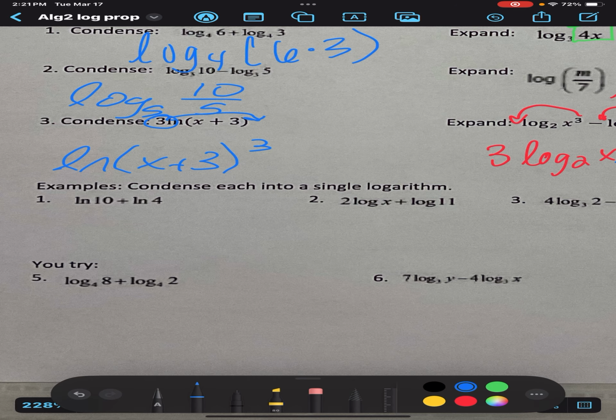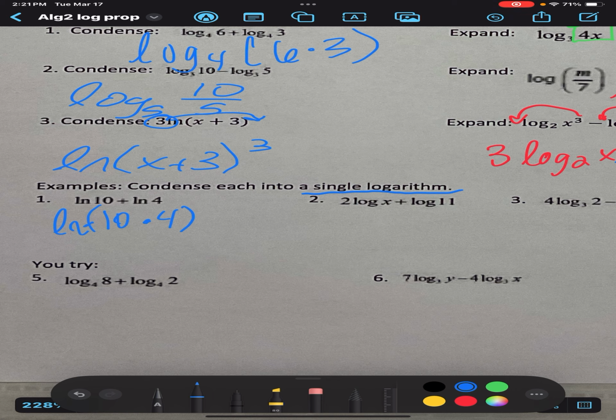Oh well. All right, so I have ln of 10 plus ln of 4. It says condense into a single log. So usually it'll help you. It says I want to write the word log just one time. So it's ln. And remember, ln is just the natural log. And it's going to be 10 times 4. Not plus, times. Don't write the plus.